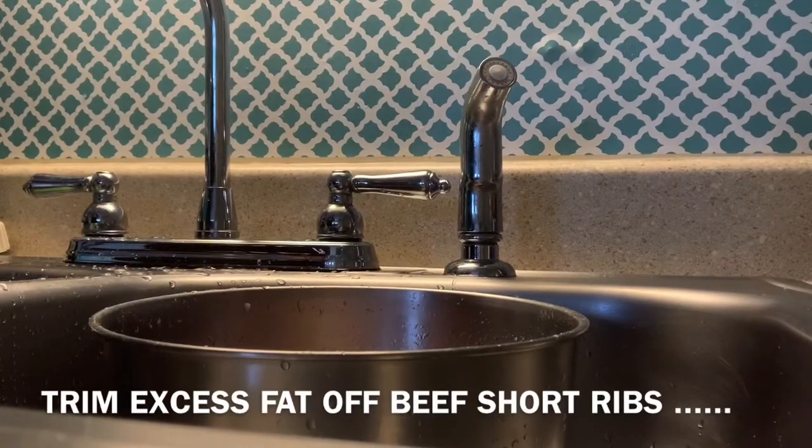So today we're gonna be making some Korean barbecue bulgogi beef short ribs.